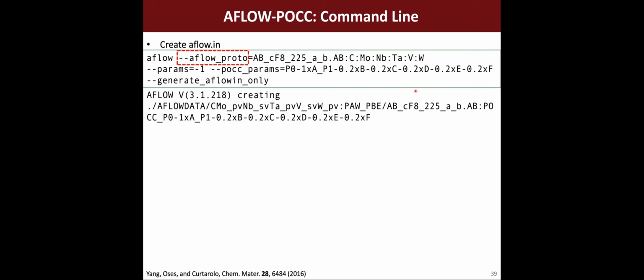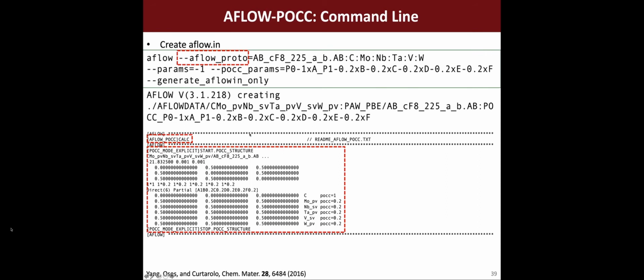The second layer is the structural layer. How do we build the structure given that chemistry? The first piece of it is the parent structure, which is the rock salt structure. Then it's going to append to it a colon and add POC and then the POC Params command that you specified. So that's the directory structure that we're going to build, and inside of that inner layer, you're going to get an AFLOW in. Let's actually run that together.